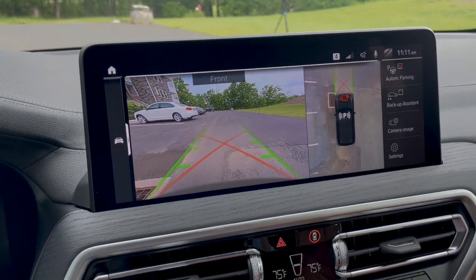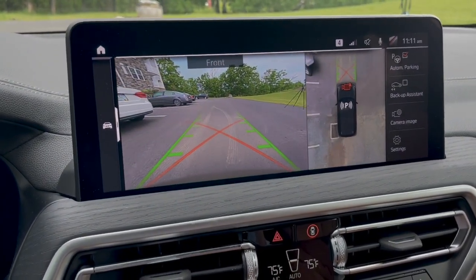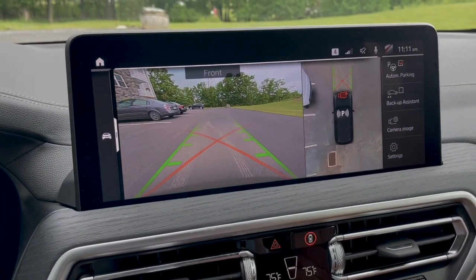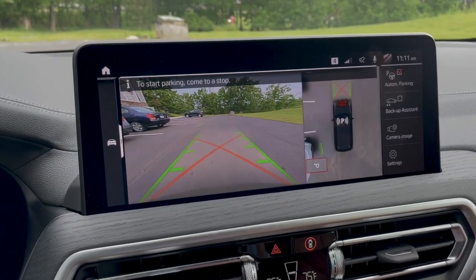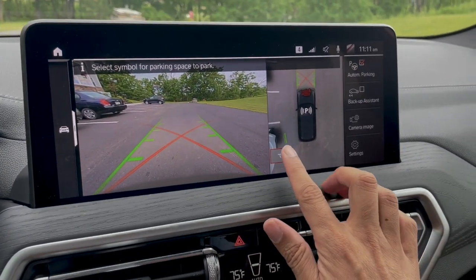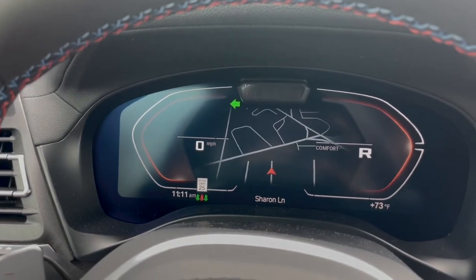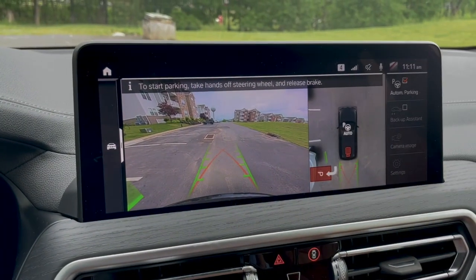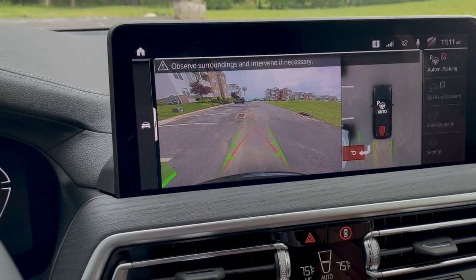And that's key because I think the car is scanning for a car that's parked already and not the paint lines on the pavement. So I think it uses the car as an anchor point and a guideline to automatically park by itself. Once it finds the first open space, it shows that P icon and you press it and it will turn the blinkers on automatically and it will start parking automatically.